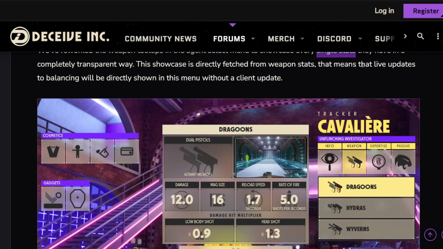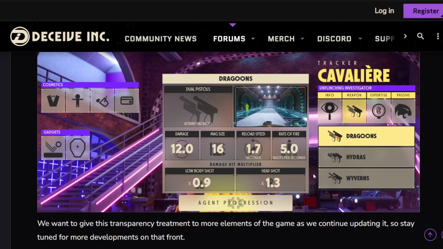Showcase is directly fetched from weapon stats, means live update. So this is great on the back end. Basically, whenever they do a patch, they don't have to patch the weapon and the catalog here. They only need to patch the one, and it reads it properly. So that's kind of a back-end thing that's nice for them, doesn't really affect us. But this looks really nice. The info there is a little odd, but other than that, I really like the look of this.